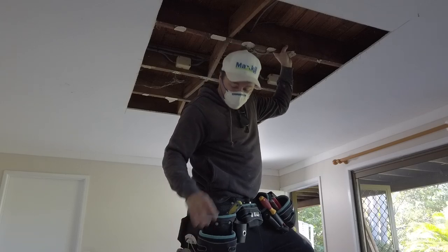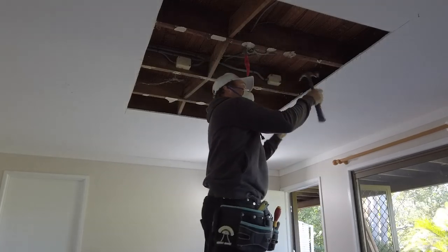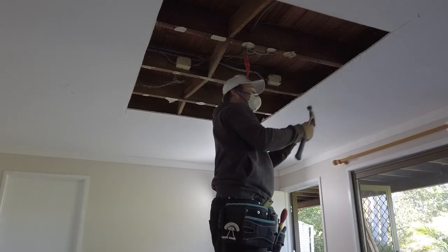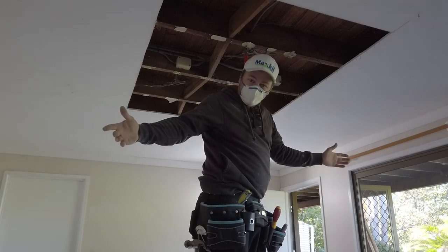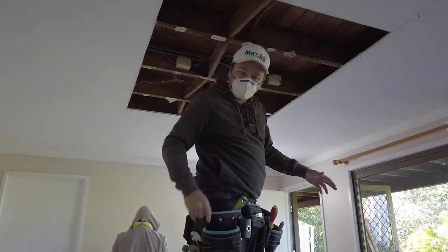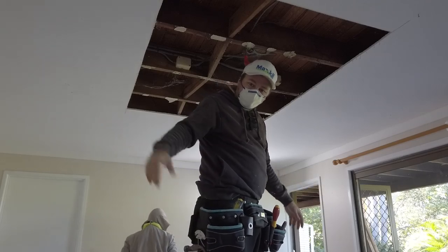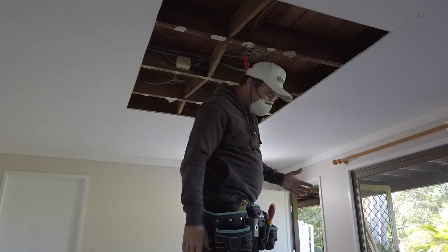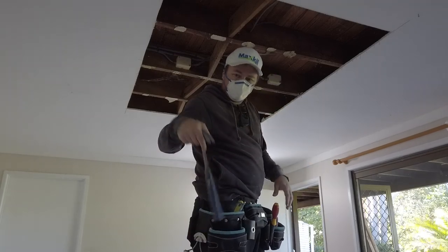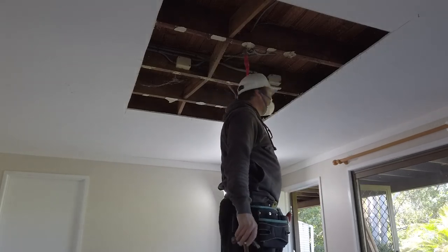Let me tell you guys why I like this tool belt so much. Let me just get rid of this now. Why I like it so much is you can just go like that. Hammer is in. Really good. Just like that. Just bought this tool belt yesterday. Not yesterday, a few days ago. Really love it. So easy. You don't even have to think.